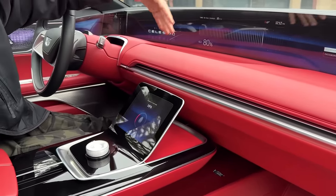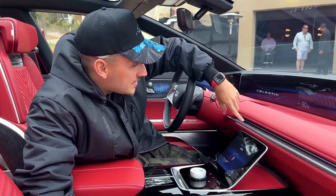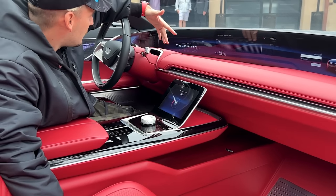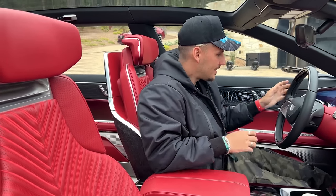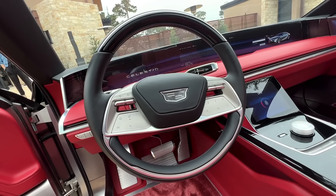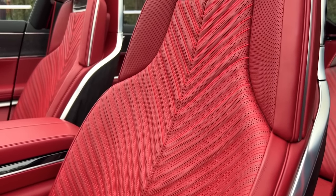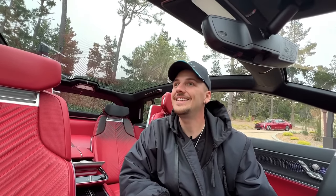On the inside you also have a really nice little red rug — very minimalistic, very sleek, very clean. The leather goes end to end with nothing cluttering the space apart from the huge glass panel. There's a huge AC vent very elegantly incorporated — it's almost invisible, you wouldn't even think that's an AC vent. The steering wheel is very simple, clean, and futuristic. They haven't overdone it — they made it happen and it looks great.